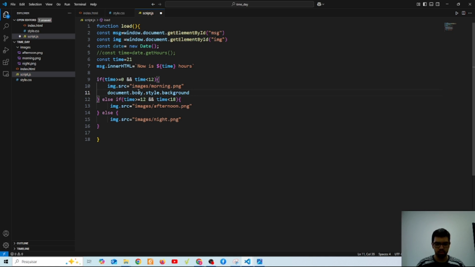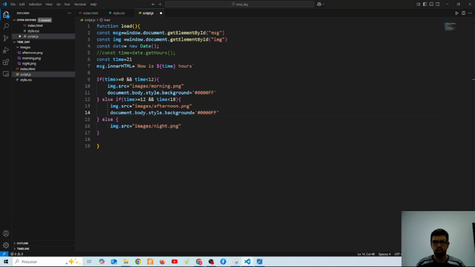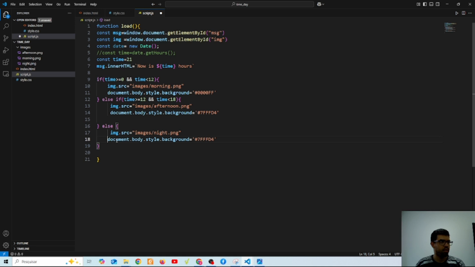For the morning equals, let's use, I don't know, that color, and for the afternoon let's use that color here. I already have this code, that's why I'm just cutting and pasting. Here let's copy color, and here, and let's save that. So let's try with 8 hours.